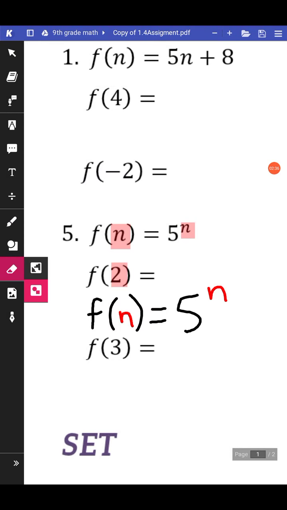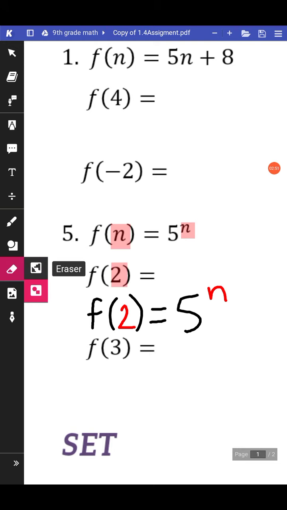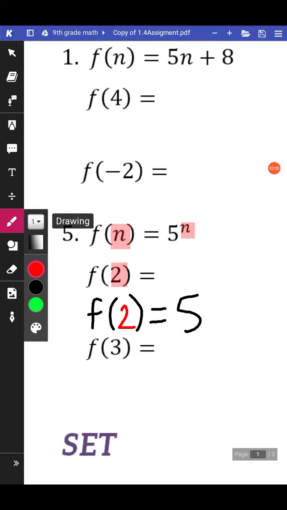Now if we look at this at number 5, n is in the exponents, but we're still going to do the same thing. We replaced n with 2, so I'm going to get rid of this n and replace it with 2. But if I get rid of that n and replace it with 2, I also have to get rid of this n and replace it with 2. And now I told you that you got to put parentheses. Now it's not critical for this one, but it's good practice to get into that mode. If you were to plug it into the calculator like this with those parentheses, it would still work.